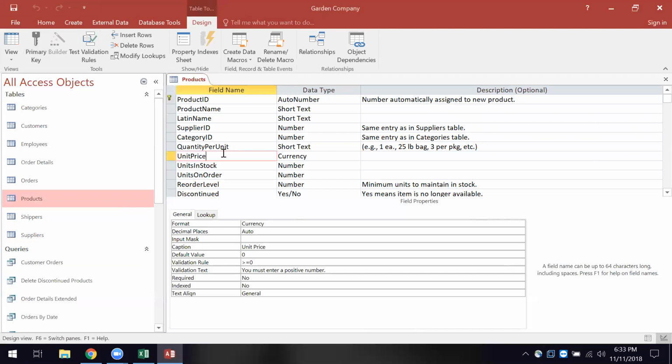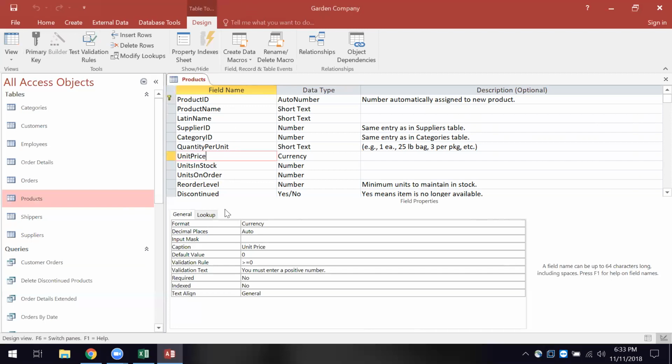It says you must enter a positive number. Is it required? No, it's no. Text line, general. And so if you are inputting records and you come to the unit price and you put in -1, it won't save the record because you're not staying within the confines of the rules for that given field.